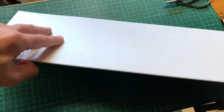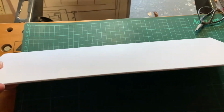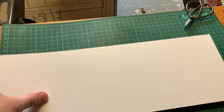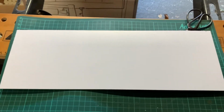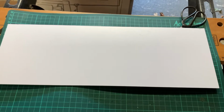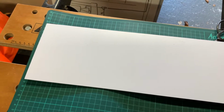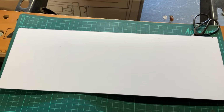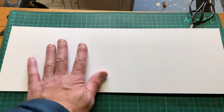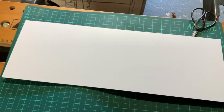So I've used this sort of foam board. It's only really thin stuff, as you can see. It's really lightweight, and once it's covered in carpet, it just works really well. And I've used it a lot in my van so far for panels that are concealing various different things. It's just lightweight, easy to work with. It's great for carpeting, and it just works for me.